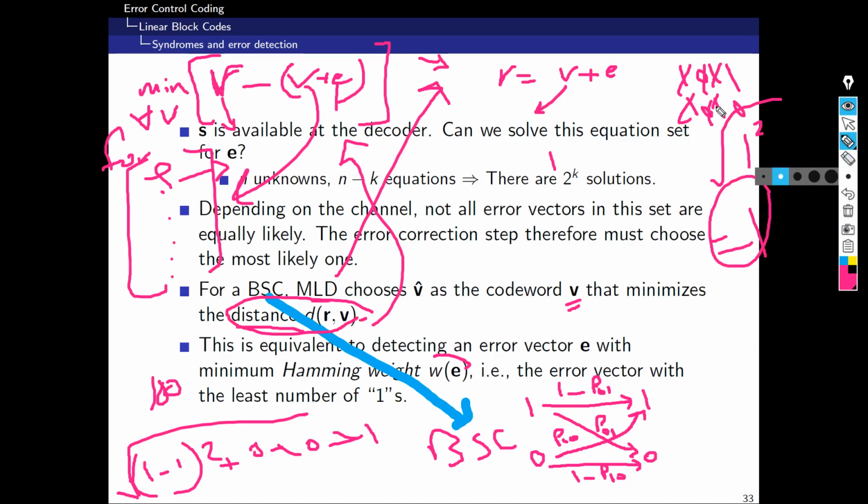Now, let's say there is another error. Instead of 0 here, you have 1. You will get the square root of 1 plus 1, which is the square root of 2. The distance now is larger. So which code is closer? The one that has value 1 or square root of 2? 1, of course. That's why you select 1 to be the code representing the closest value.